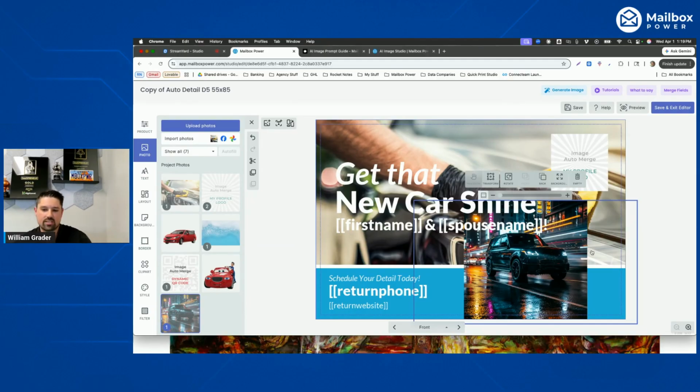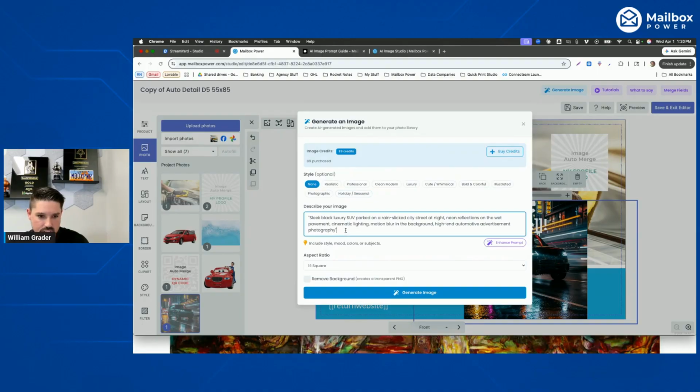And so let's talk about removing backgrounds. For example, I like this car, but I want it to just be the car itself on the background. I just want it to be something simple. So now I can generate another image, and instead I want to remove the background.